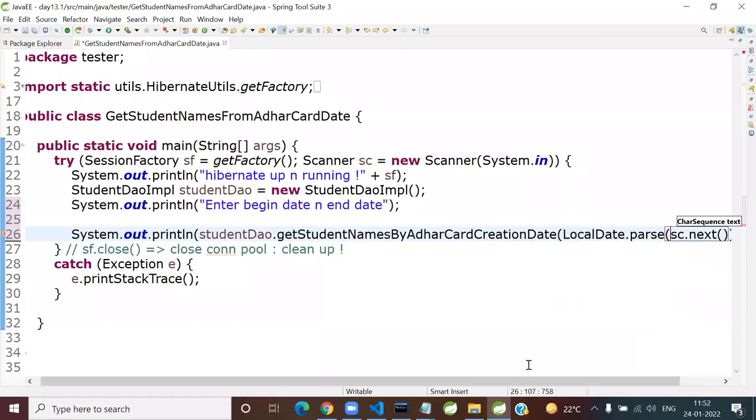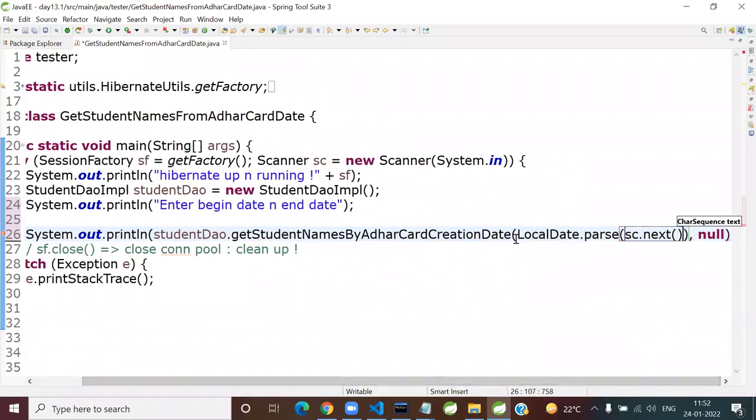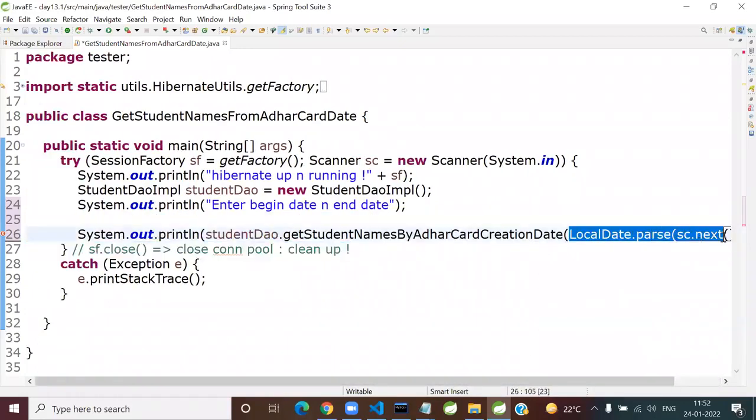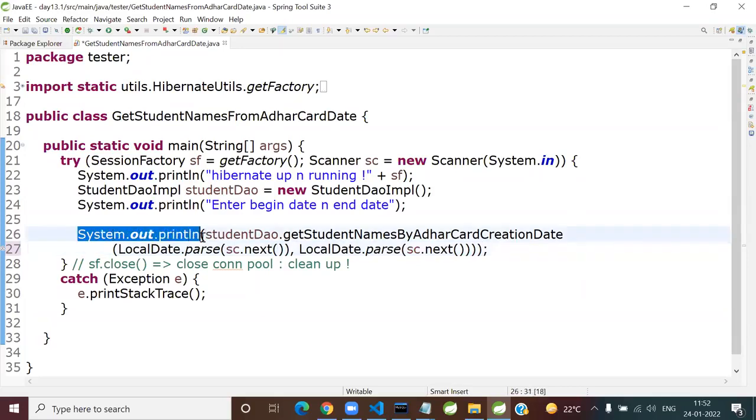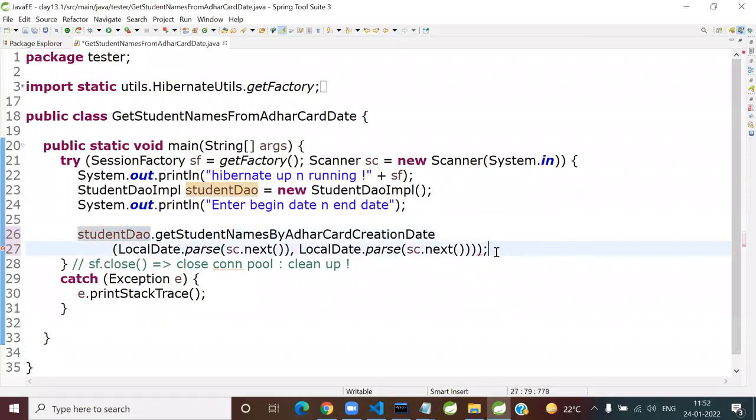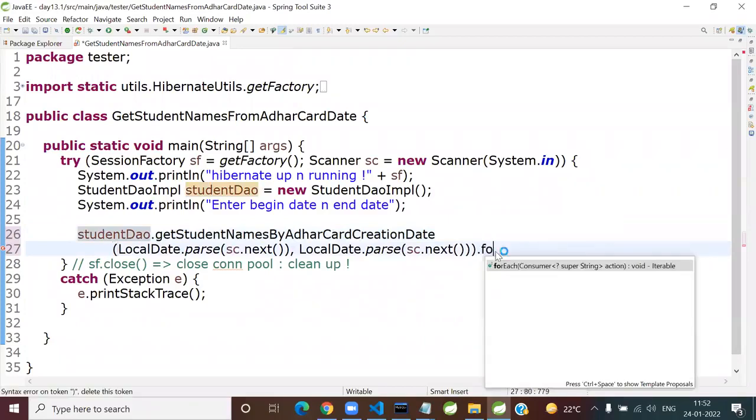You can, of course, use import static to make it lesser. Okay, this is going to be a list, so I'll not SOP it. I'll just use the for each. You can use a SOP for each, whatever you like.